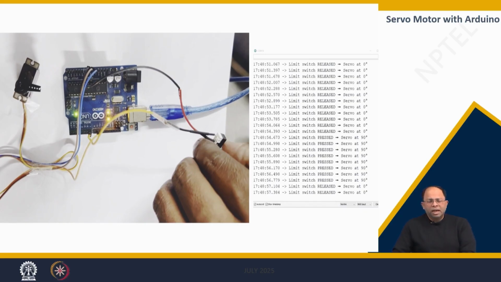We can do many things with that. We can have different sorts of systems where we have to rotate something. For example, you want to have a field of solar panels, right? And based on the angle of the sun, you want to keep on rotating the panel so that it faces the sun. So we can have a project like this with larger motors where we can control the angle, and keep rotating it as per the direction of the sun, and that means we are optimizing the energy production. So that could be one application of this particular case.